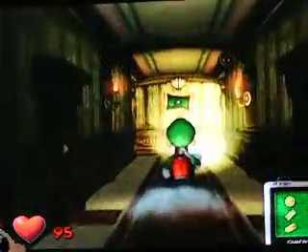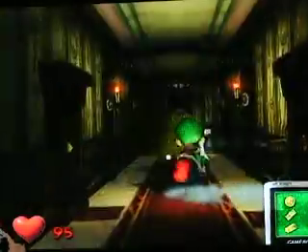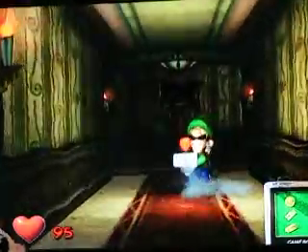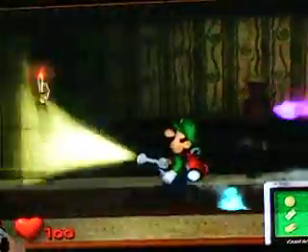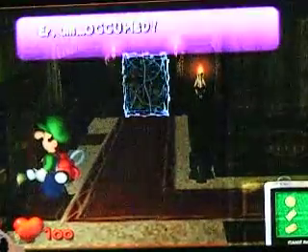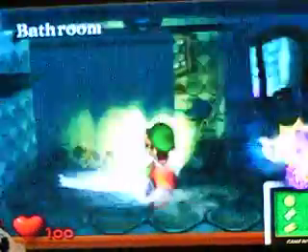Okay, now we're supposed to go down this hallway. And there's the bomb ghost, and there's the bowling ghost. Okay. Is this the... Here, no. Here you go. Now we're introduced to a new ghost called the grabbing ghost. Now if they grab you, rotate the C stick rapidly so that you will shake them off.